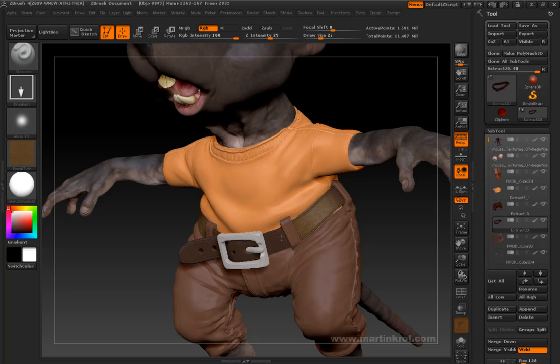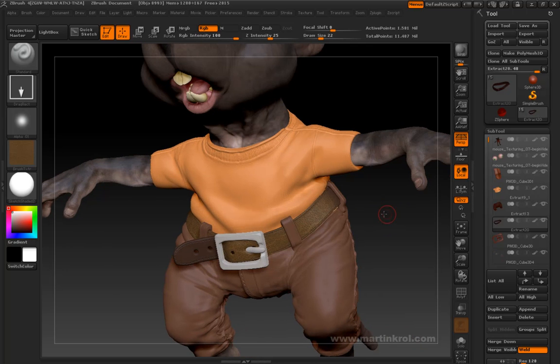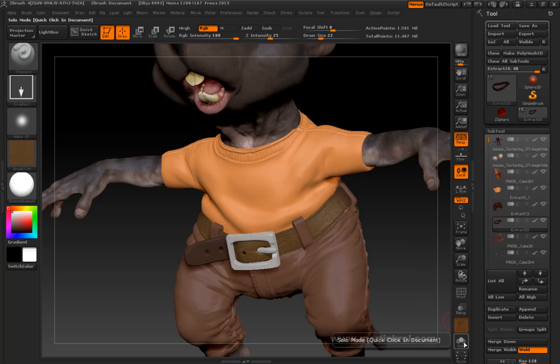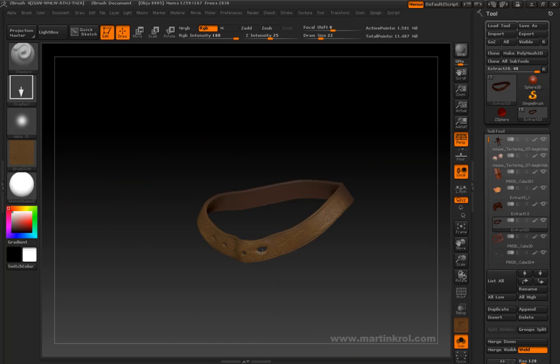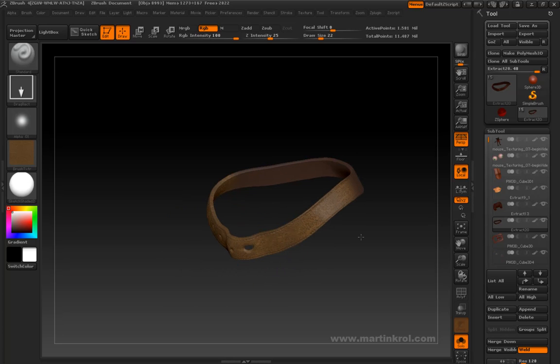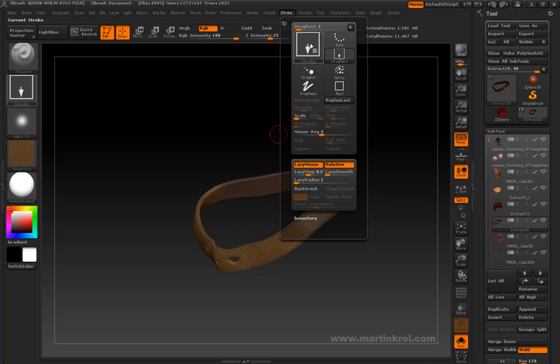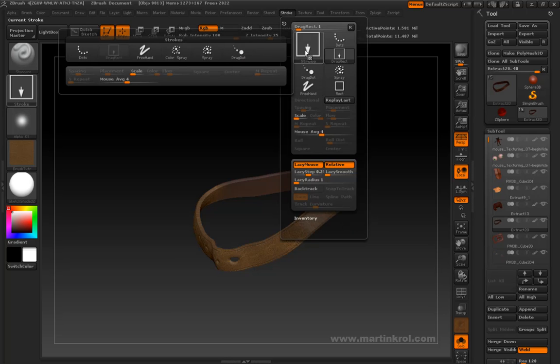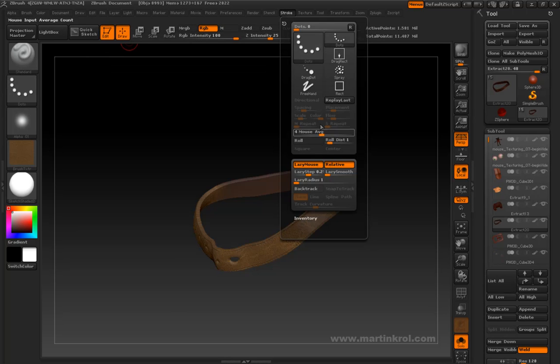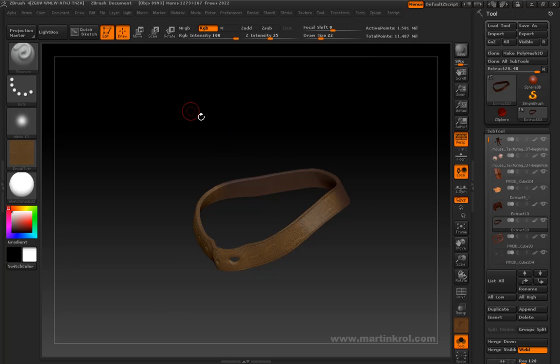I'm just going to keep applying these textures onto this model until I get something that I like. And at the same time, another thing I could of course do is go into solo mode and apply the textures this way. Now another way to do these leather textures is of course to make a texture that is tileable. And of course the way you do that is, first of all you create a tileable texture, or you find one. And then in here, just make sure that you have a regular stroke. So let's choose the freehand, for example, and let's choose the roll button here.